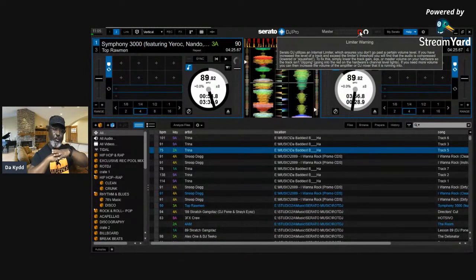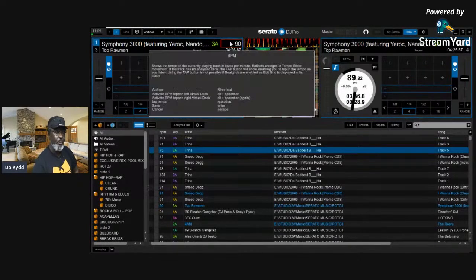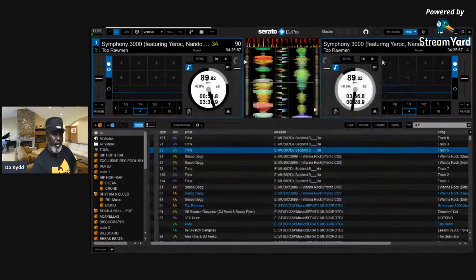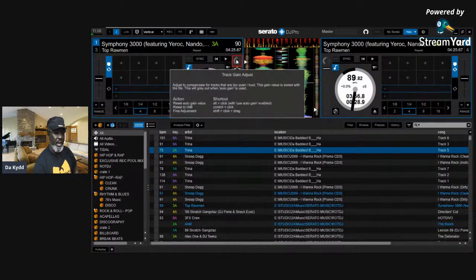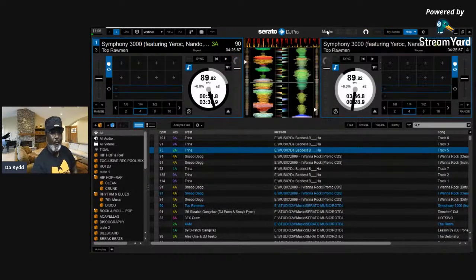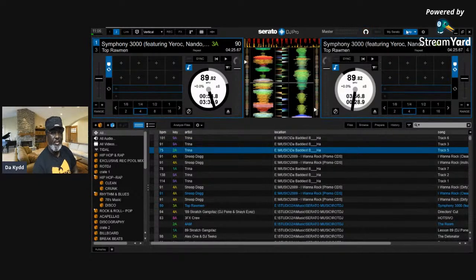You're not getting that full sound out of it. It's clipping it to keep it from going over into distortion. So that's one thing that you need to watch, because you may have various tracks that are producing at different levels. Even if this is at the max and this is at 12 o'clock, it may be different from one than it is for the other. And then you have your volume control here that you can adjust with that.